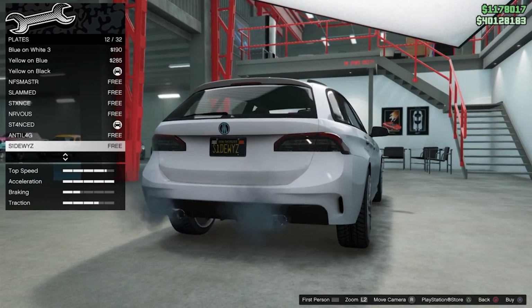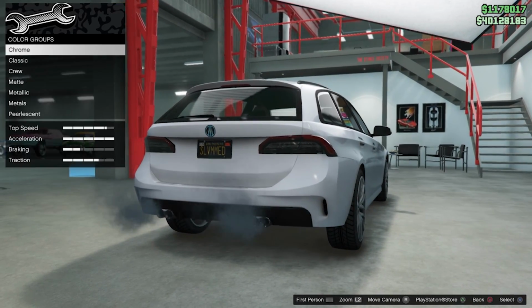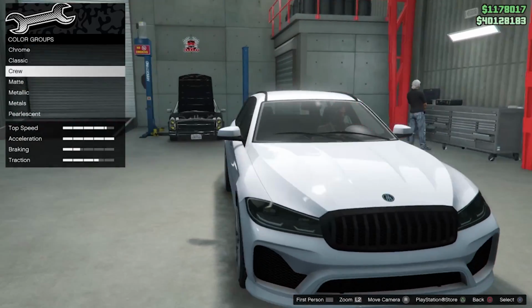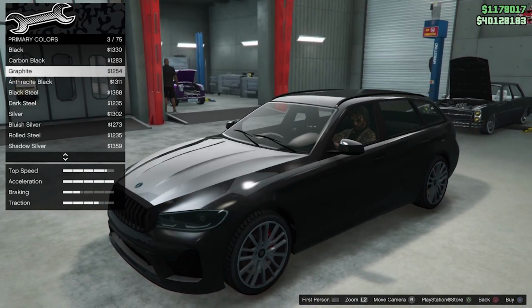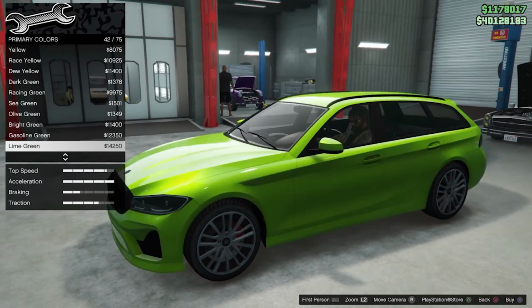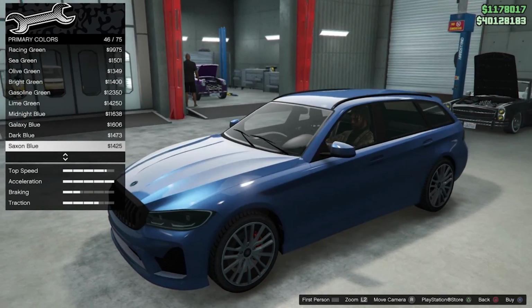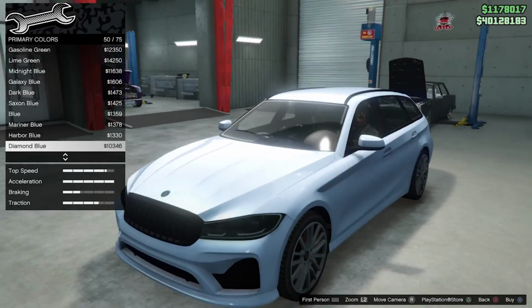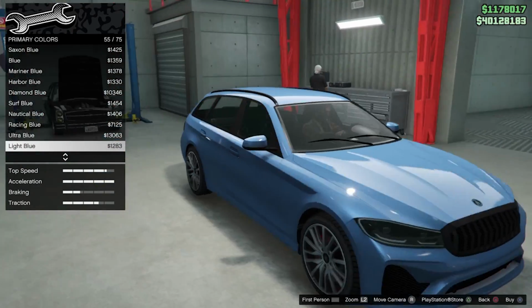I'm just going to go ahead and put a custom plate on this really quick, get a bit of personalization. By the way, because people ask quite often, if you don't know how to get custom plates, you need the iFruit app, and you can get that on your normal phone, iPhone, Android, whatever, and you link that to your Social Club, and then from there you can pick the license plate you want. It is very buggy at times, and it has a ton of issues, so that might be a problem, but that's how you do it.